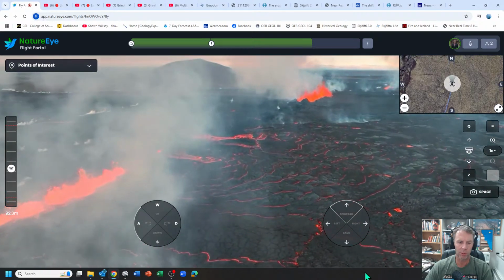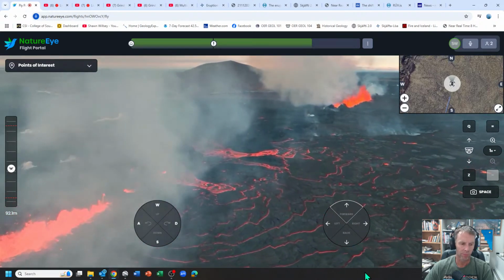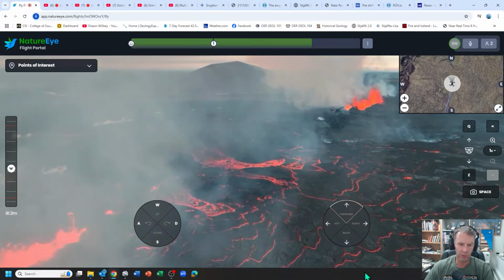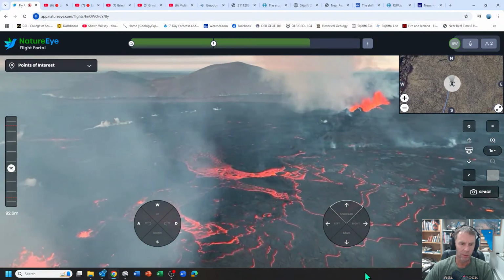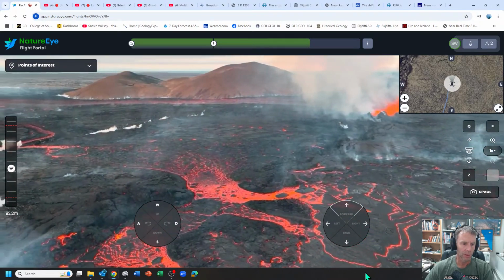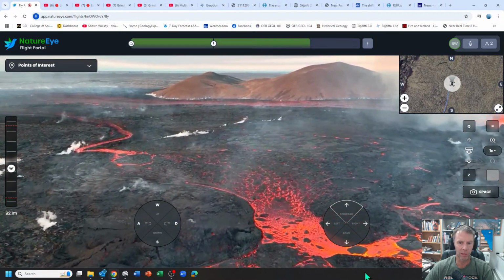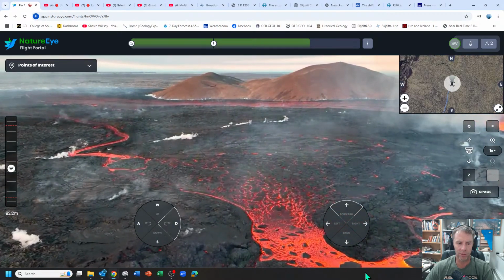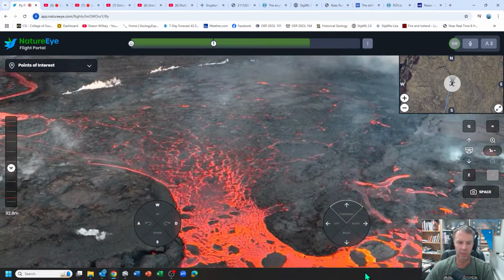Okay. Yeah, maybe we'll just head across here. We'll just go between these two fissure segments and get over here on the west side of the flows. Now you can see where this flow's kind of feeding out. And then the big lava river, the thing that's heading into the Blue Lagoon area, is the bigger flow in front of us here between us and the hill.